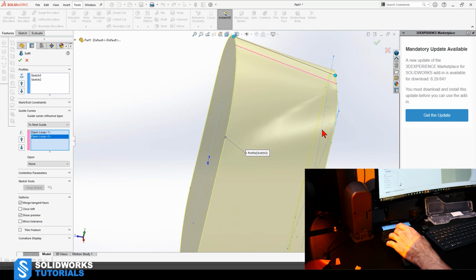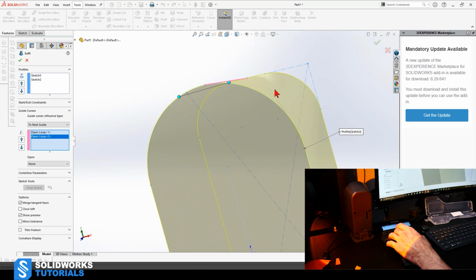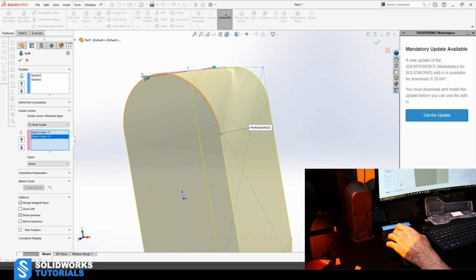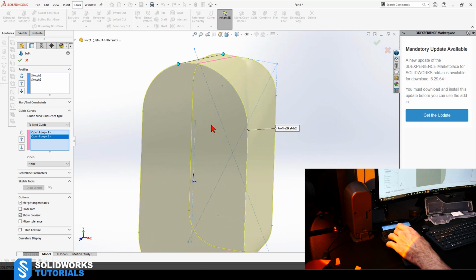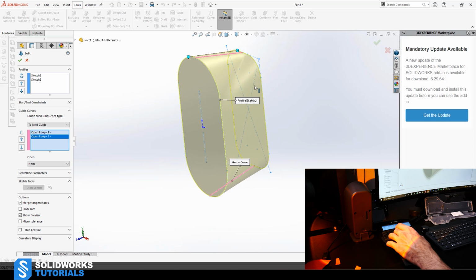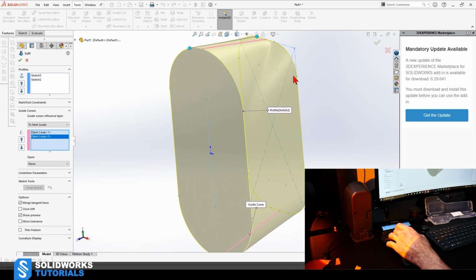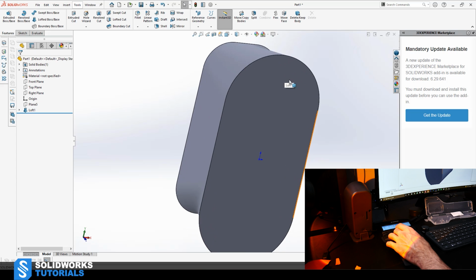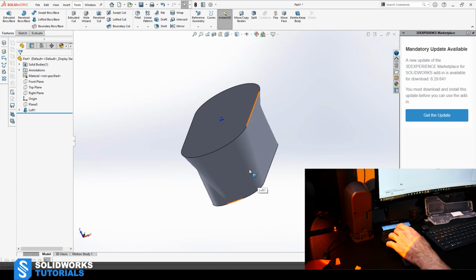Again, it's not perfect. You see this warped surface over here? I really don't like that. So it turns out this rounded radius is not working perfectly with this. So what can I do to solve this one? Maybe I have to add another guide curve here to fix it. I can click OK quickly so you guys see how ugly it would look. Look, it's kind of warped on these two edges.